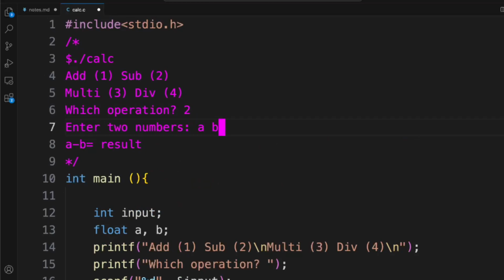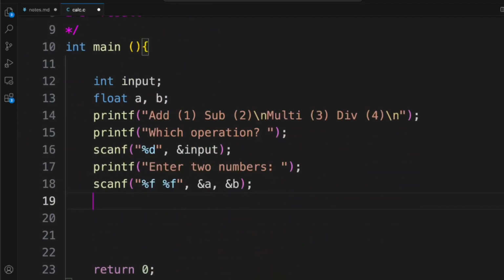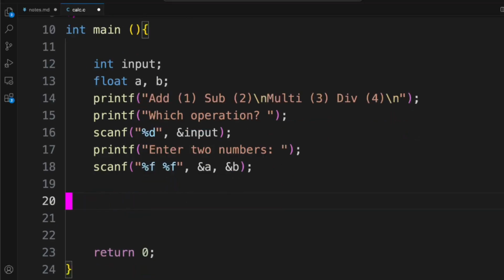And then the next thing is we print the calculation. First we have to determine which operation we're doing. If the user gives us 1, then we need to only print the addition operation. Let's use an if statement.